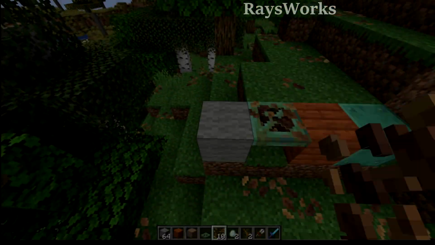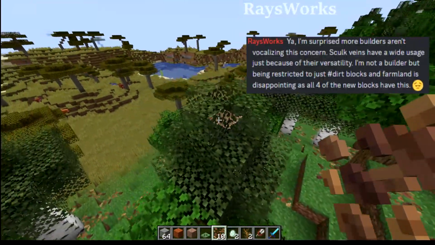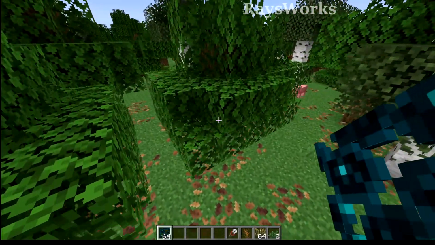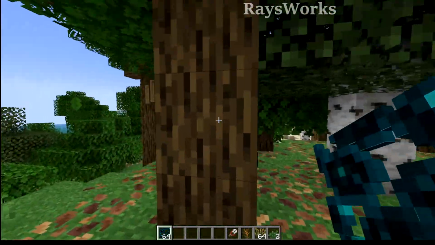Guys, they changed it so now we can put leaf litter on almost any block. This is something I was really hoping for when it comes to them adding these overlay blocks, because by putting them onto different blocks like the sculk, you can end up with a whole bunch of different types of textures just by adding them onto pre-existing block textures.